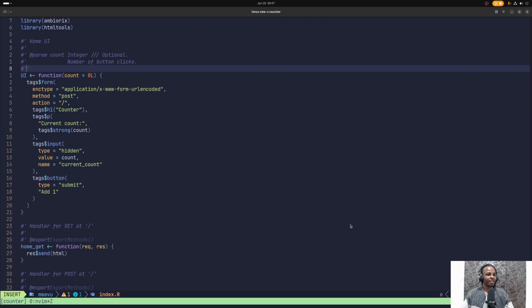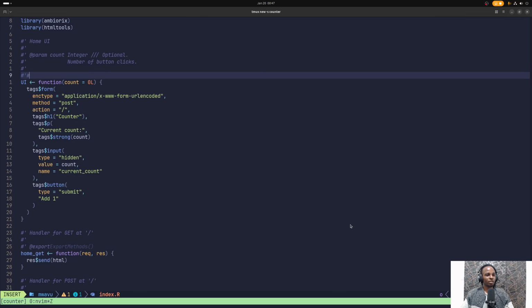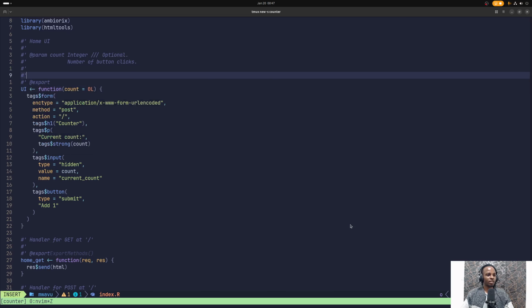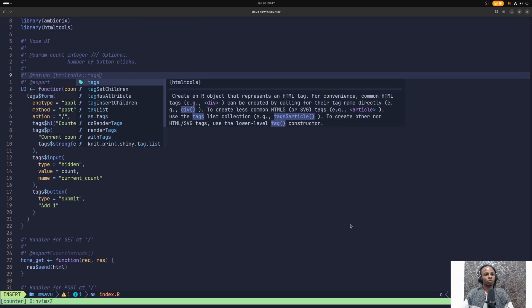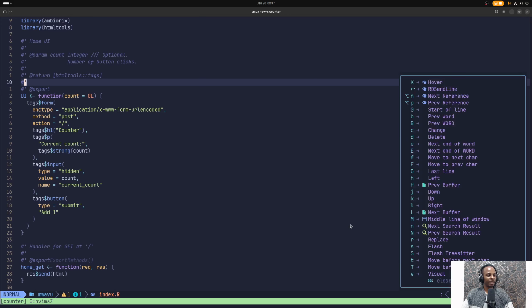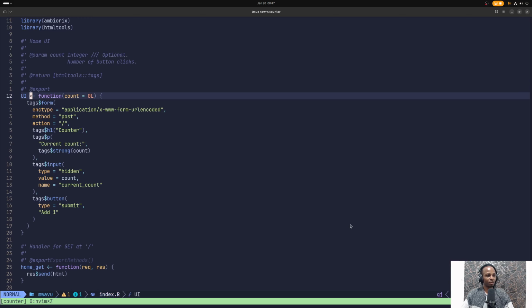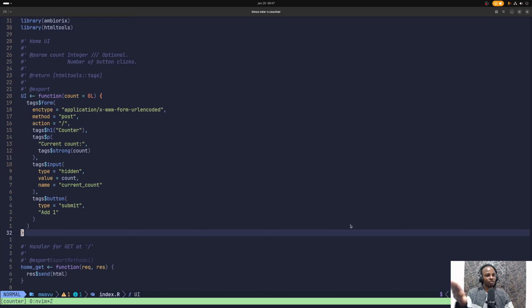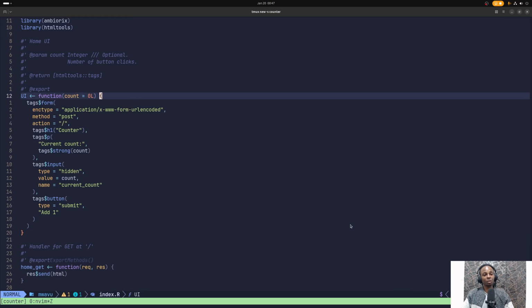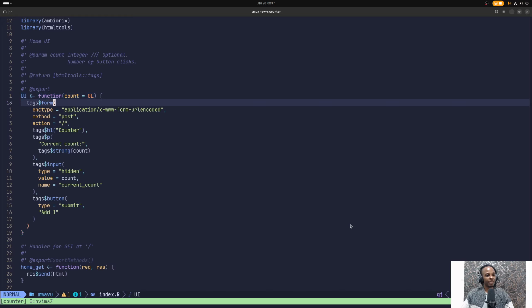And then would I want this to be exported? I think so. So I'm just going to say at export, and this is going to return HTML tools tags, right? I think that's about it for the UI function. So we have a function which takes in the count, what you want to be displayed in the UI. And then it has a form.